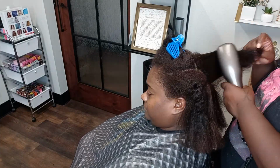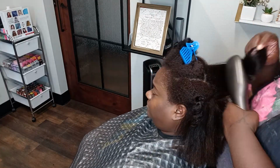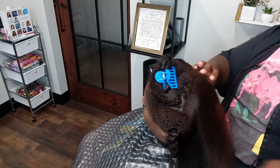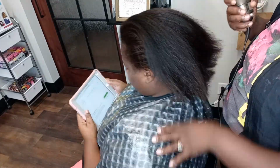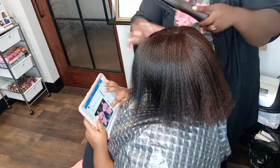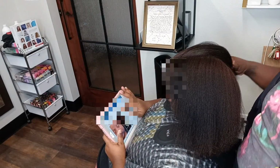So of course, if you're one of those people like, I still want to wear my hair in a natural state, but I just want it to be more manageable for me to handle, then a texture release will be the way to go. Just don't press it out. You just get the beginning stages of it. So it's very versatile. That's what I love so much about it. So it was easier to just blow dry her hair, and of course I blew it out 100%, just so you guys would know.